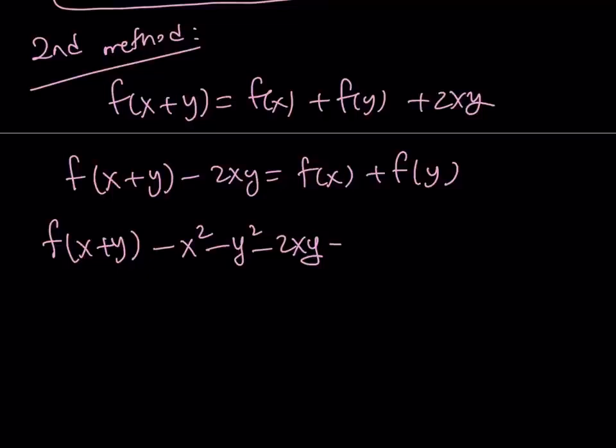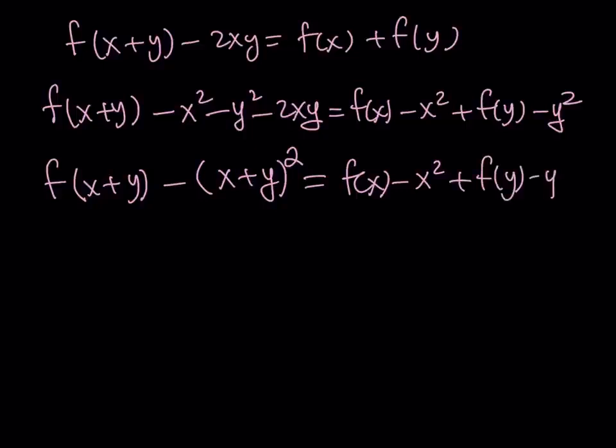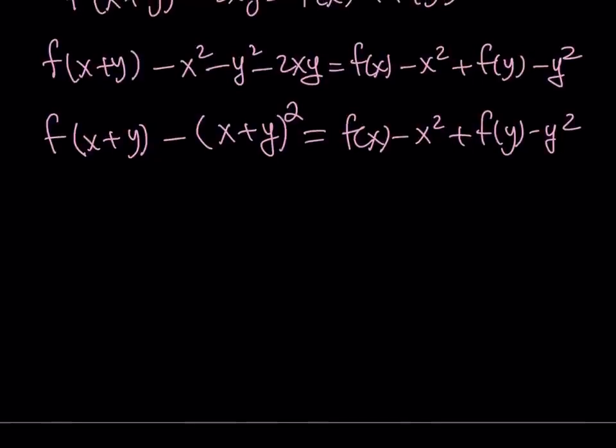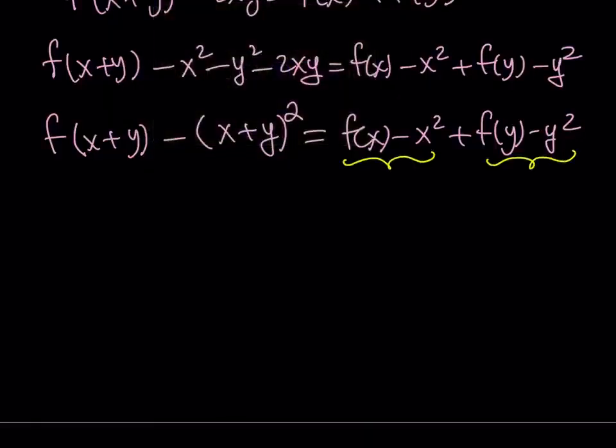Well, there's a negative sign about it. We can take care of that. But not only that, subtracting it from both sides is going to turn out actually real cool. Because then you get something nice on the right-hand side. On the left-hand side, we're going to complete the square. Well, we already did. But if you write it as the following: x plus y quantity squared. And, oh man, this is real cool. I love it. Okay. So, now, if you look at the right-hand side and the left-hand side carefully, you're going to notice that they kind of follow the same pattern. The function evaluated at a point minus that point squared. Isn't that awesome? I think this is awesome. All right. Great. So, we can go ahead and separate these into two pieces like that. And hopefully, you see what I see.